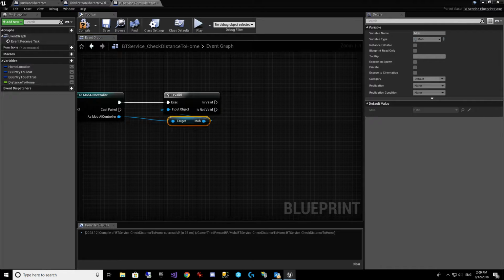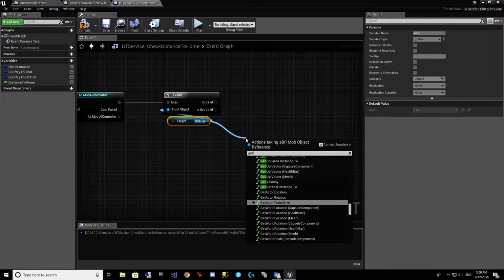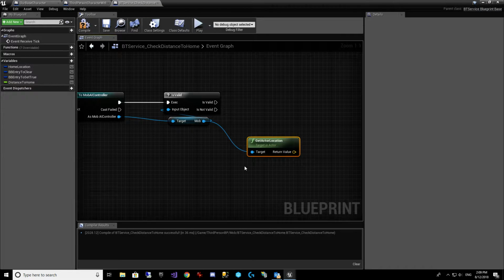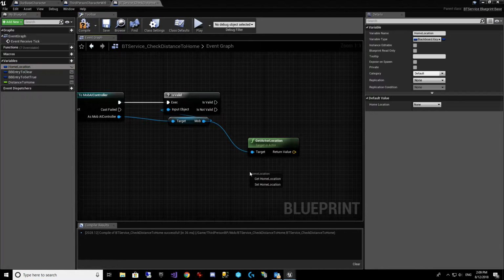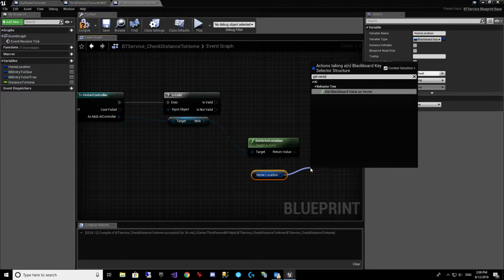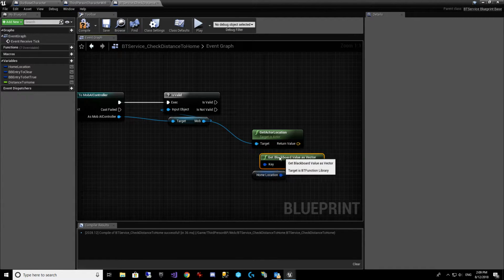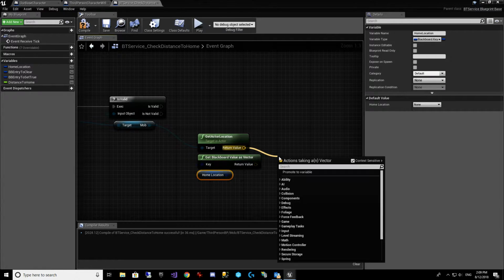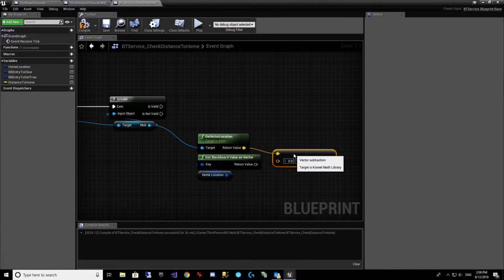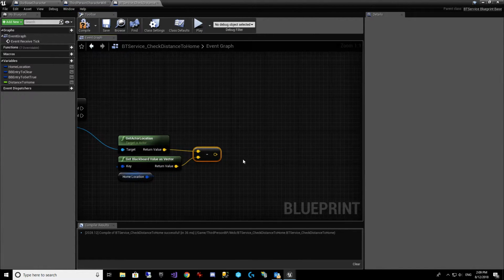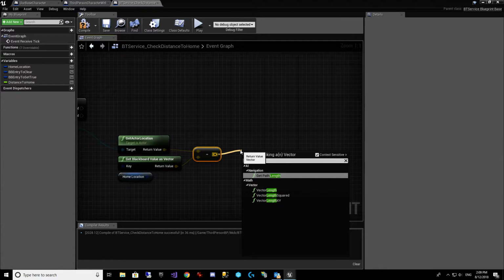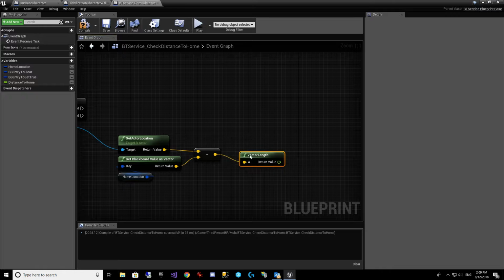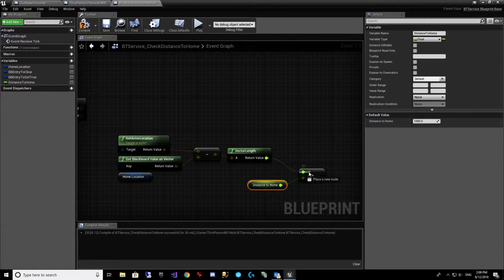And we're going to get the location of the mob, and we're going to test it against the home location. Get vector. To figure out the distance, we're going to do subtraction, which will create a vector pointing from one to the other. And if we have a vector that points from one to the other, we just have to ask, how long is that vector? Then we're going to compare that and say, is that greater than the distance to home, which is the value which we'll turn around at.